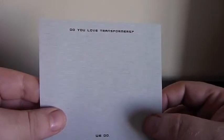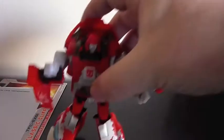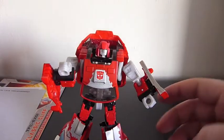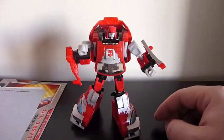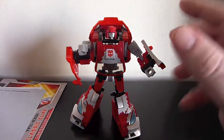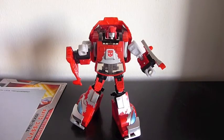And then the certificate, which tells you which number your kit is and gives you a little history. It also has this wonderful little message saying 'Do you love Transformers? We do.' Anyway, I'm really happy I got this. I thought long and hard versus this and the Devil's Foreign Kid and transferring the Warped Cybertron Cliffjumper head over. I'm glad I went with this one though — it's a favorite character done by Fan's Project, and it was their first real toy add-on.